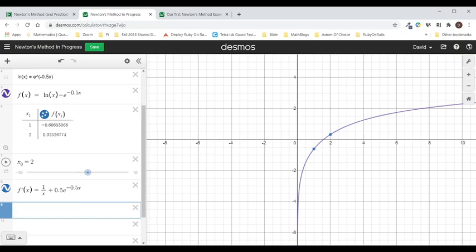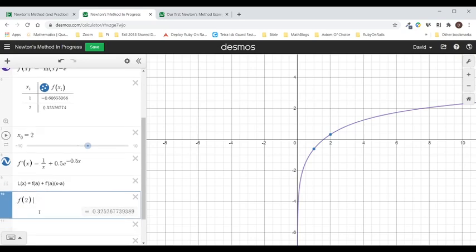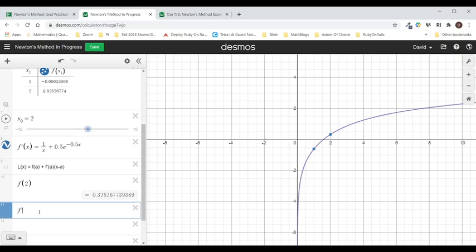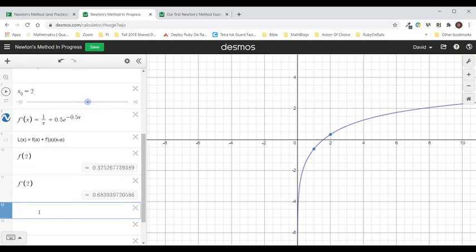Now what am I going to need? I'm going to remind ourselves what the formula for the tangent line is. It's L of x equals f of a plus f prime of a times x minus a. In this case, a is 2. So I'm going to need f of 2. We already have that, but I want it down here. We're also going to need f prime of 2, so I'll write that like this. And now we need the equation of the tangent line, and I'm just going to plug this in.